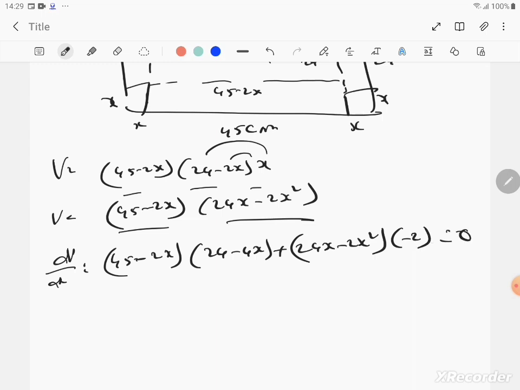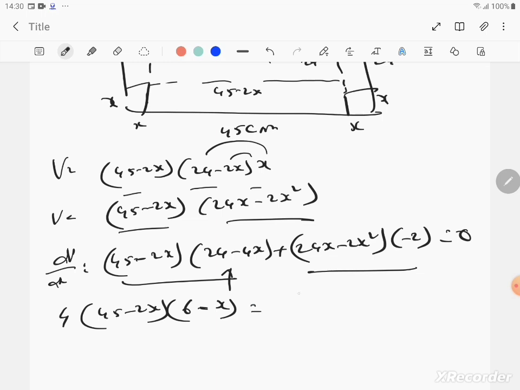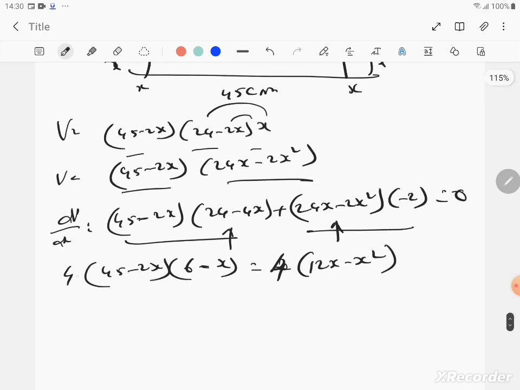So when I do that, I can take out common if I have common, or I can equate this with this and get what is the value of x. So I got a 45 minus 2x into, from this I can take a 4 common. So this will become 6 minus x will become equal to 2 into, from this I can take another 2, so it will become 4, 12x minus x squared. I could have also taken an x common, but that's okay. So in order to find an x, 4 and 4 just get cancelled off. So just take it in and multiply, get a quadratic equation and solve it.